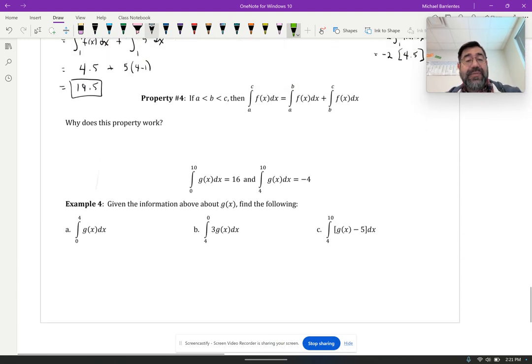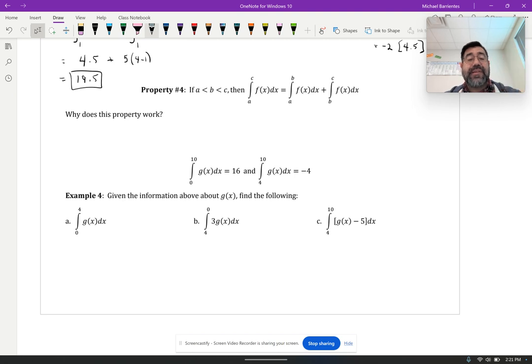And then finally, this one should make perfect sense. If you know that we have 3 x values, a, b, and c, in that order from smallest value to largest value, if I'm looking for the area or the integral of f of x from a to c, and I know b is in between them, then I can take the integral from a to b and take the integral from b to c and then add them together, right? This is just telling us that if you go from a to b and find this area, and then go b to c and find this area, then you can add them together to get from a to c. Like it should make some sense, right?